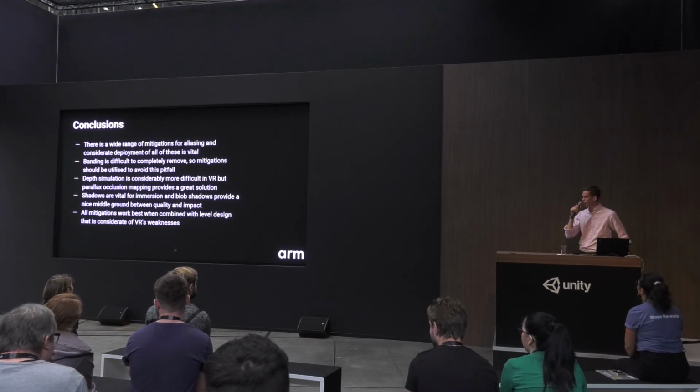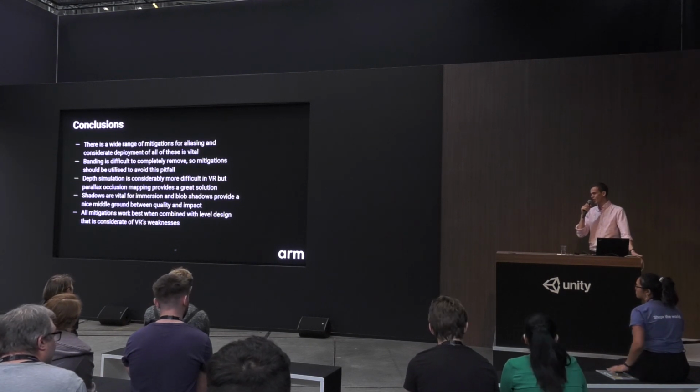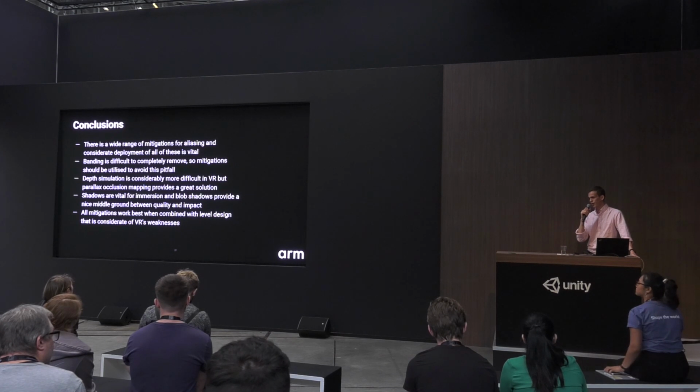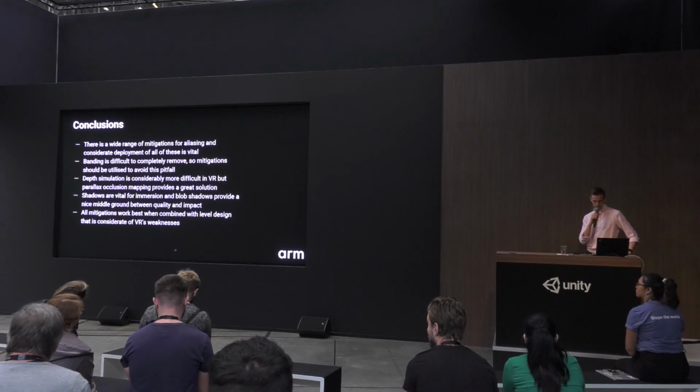So going back to the original four, aliasing, there's lots of things available. Try it all out. See what works best for you. If you find one of them isn't working great, just stick with what you've got. Make sure you play around with texture filtering a lot. It's going to take a while, and you'll definitely get varying results. But when you get it right, you'll get a good performance to quality trade-off, which is what you want.